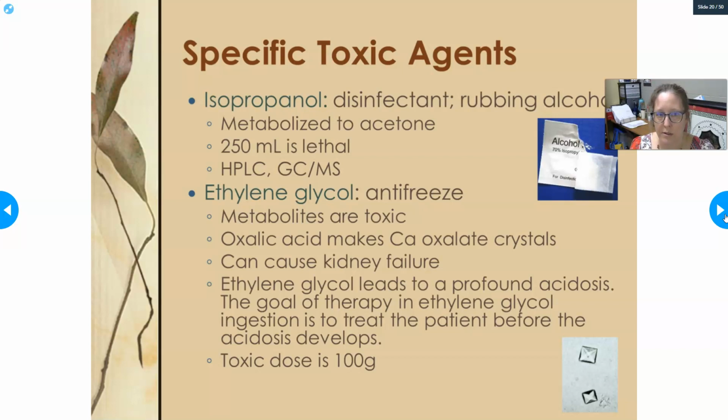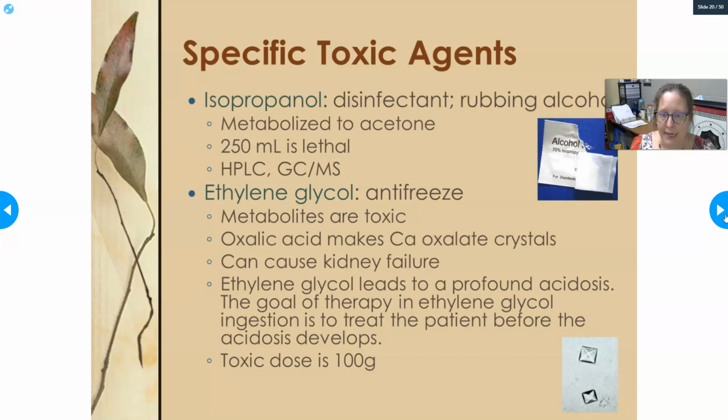And of course, it's isopropanol. It's not ethanol, but it kind of has some of the same effects. So it is metabolized to acetone, again, which has no business in the body either. 250 milliliters is lethal, so it's a much bigger lethal dose than methanol. And it can be detected by high-performance liquid chromatography and gas chromatography mass spectrometry.